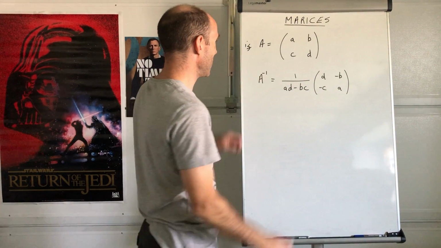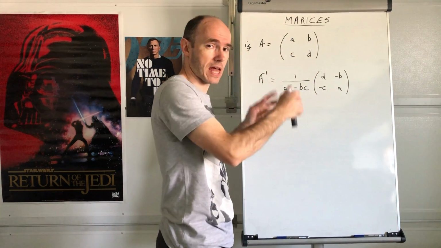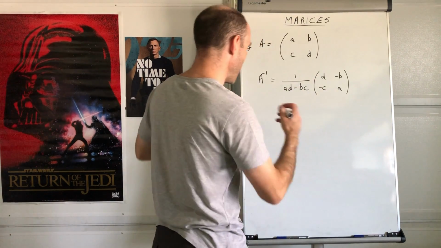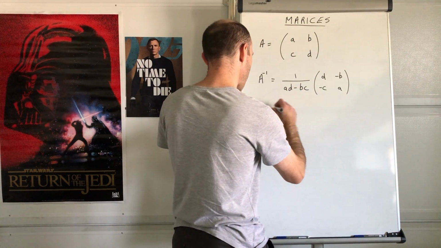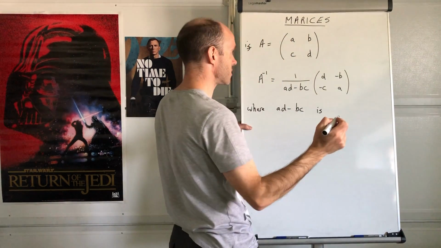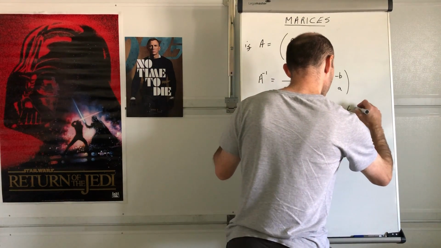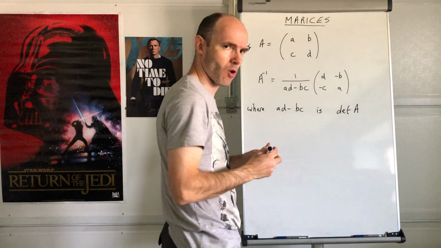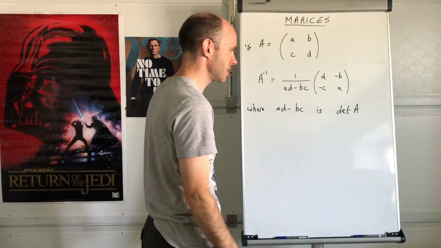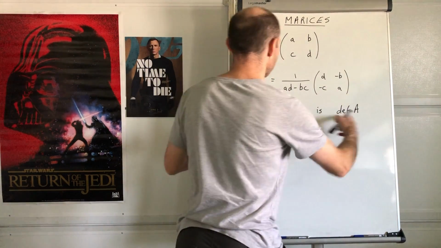Now if matrix A is given by this, where I've used letters A, B, C, D to represent the elements of matrix A, then the inverse is given by this. I'm going to point out that AD minus BC is the determinant of A. And where have you heard that word before? Written like this, it's the determinant of A, D-E-T-E-R-M-I-N-A-N-T. Now, determinant of A, written det A for short, is this.